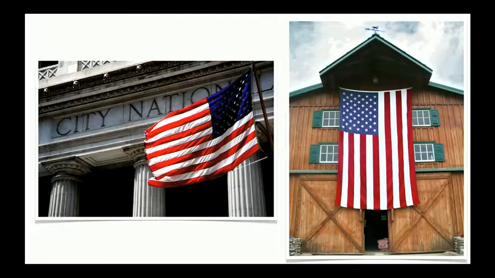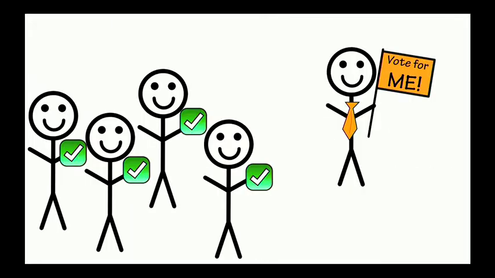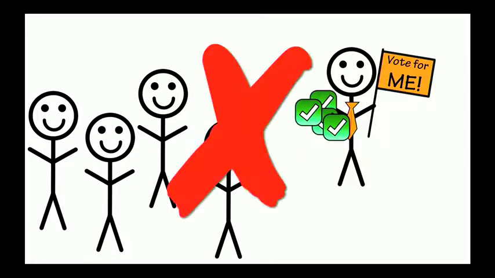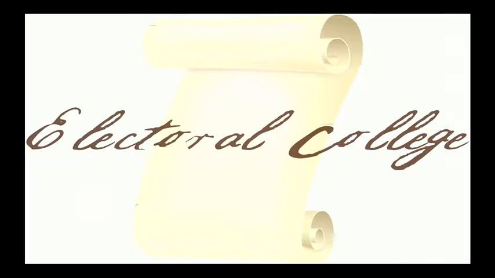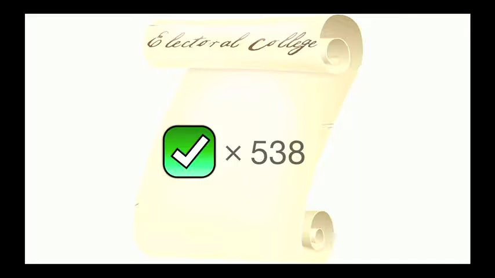Election Day, when Americans everywhere cast their ballot for the next president of the United States. Except, not really. Americans don't directly vote for president. So what's happening on Election Day then? It's a bit complicated because of something called the Electoral College. To keep things simple for now, think of the Electoral College as the collection of 538 votes that determine who the president of the United States will be.